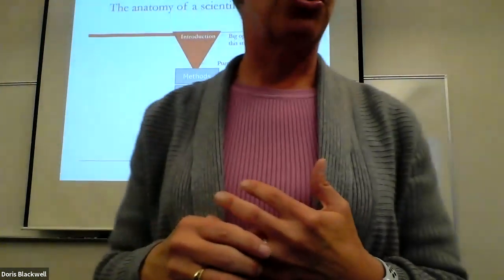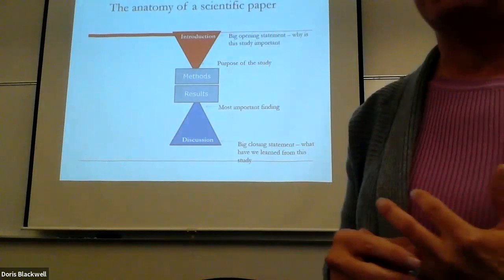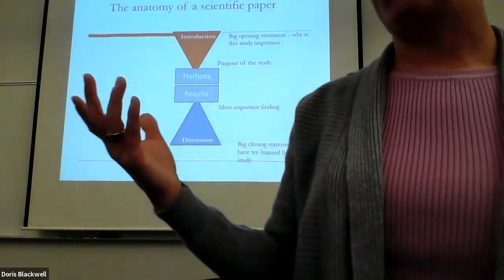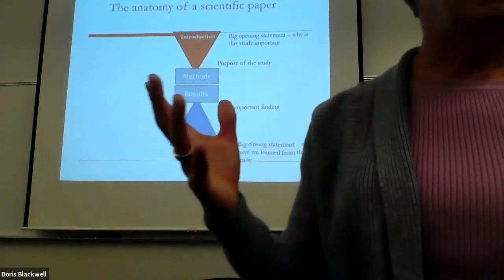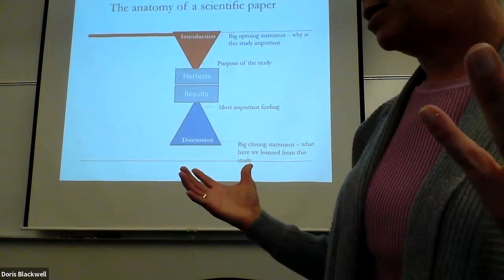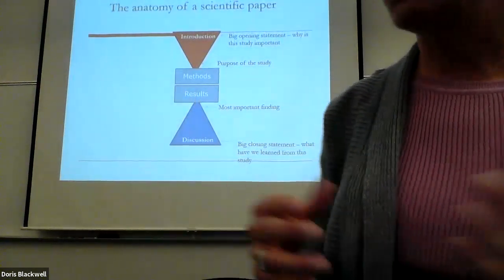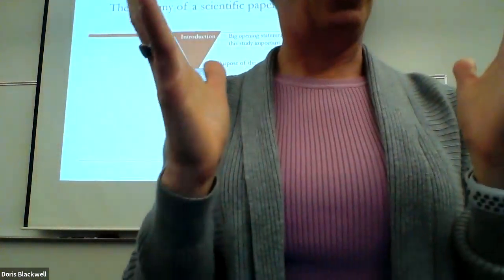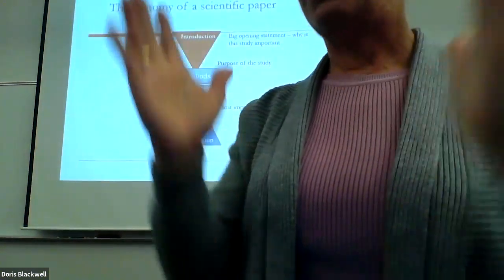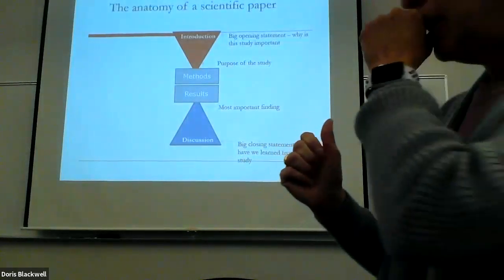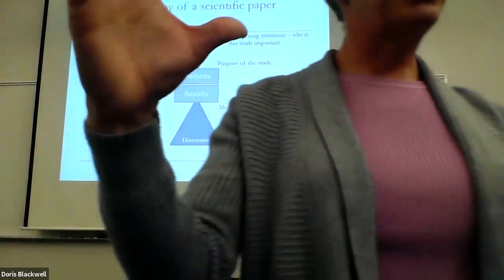So an area of research that I've published in quite a bit is HIV. And so I think maybe all of my papers start with, globally, 37 million people are infected with HIV. Hey, this is an important problem, right? So start with that. And then we want to funnel down to the purpose of our study, the purpose of our paper. I'll talk about how to do this funneling process in the introduction, but we get down to that purpose. Then we write the methods.